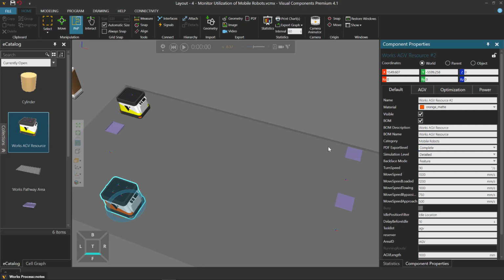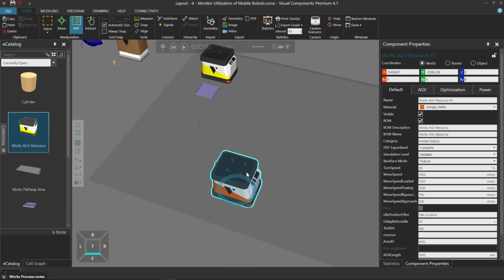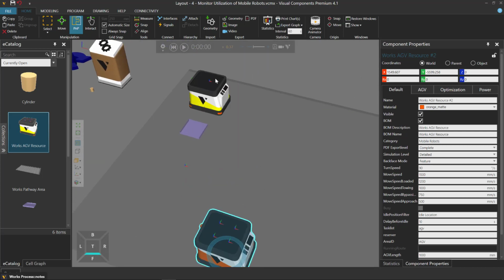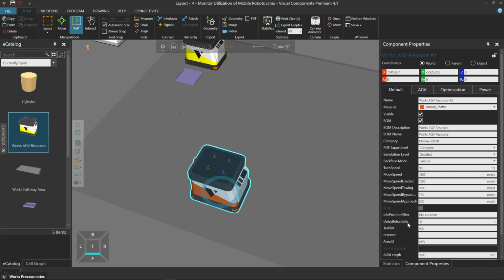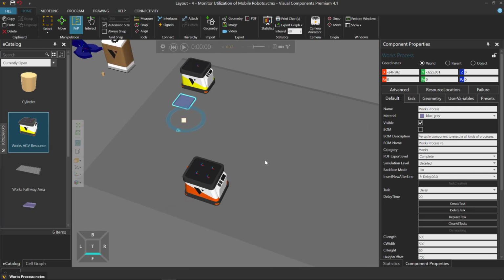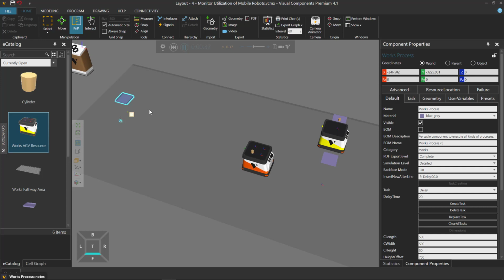So orange matte, there we go. And by default, this generic AGV robot can carry 4 parts, whereas the one we have in our original layout can only carry 1. It is assigned a default task of AGV, which is the same task name that's being used at this station. So out of the box, both of these robots can work to pick and place the items. You can see, there they go.